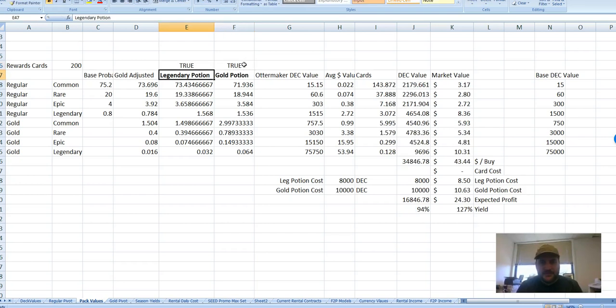And the other big change I made was I included the Ottermaker value for Dark Energy Crystals. Ottermaker, if you don't know, is a service run by TC Polymath, and instead of burning the card directly and getting the Dark Energy Crystals from Steam monsters, you send the card to Ottermaker and it sends you back 101%, so you get 1% extra of the crystal value, and so that is here.